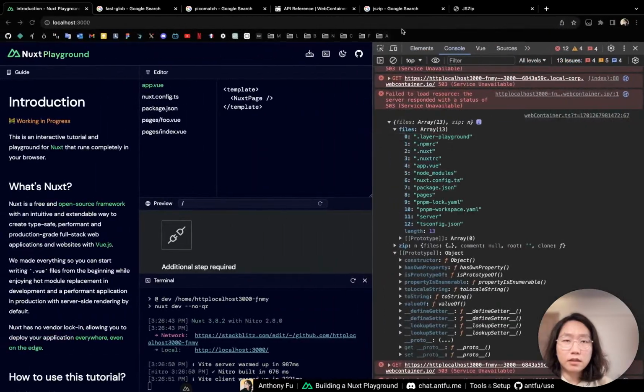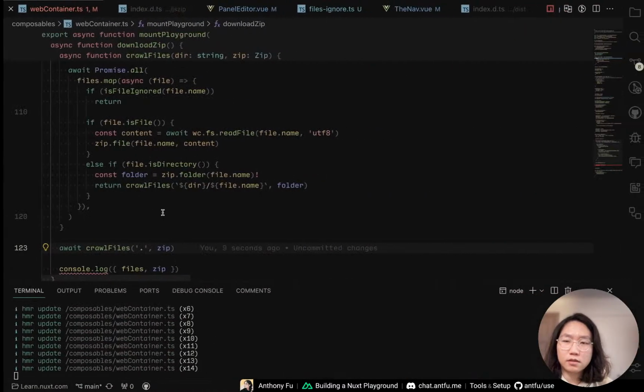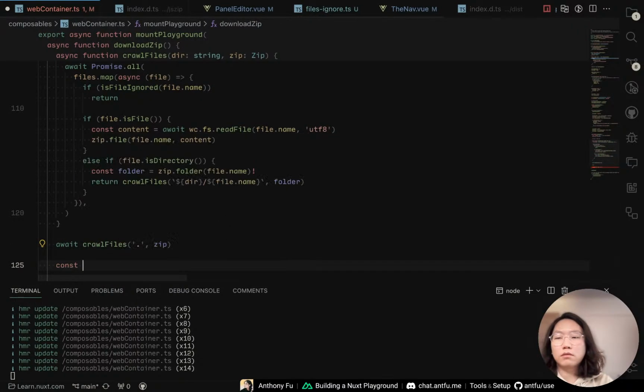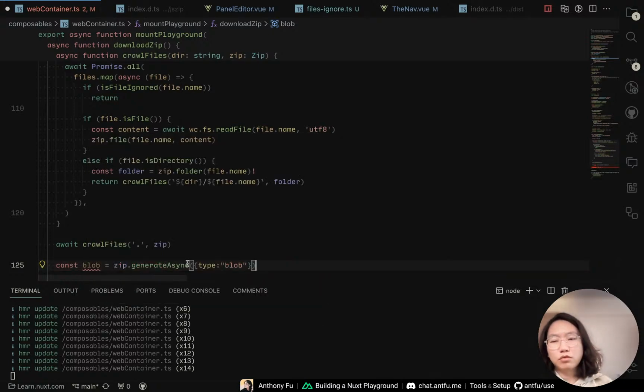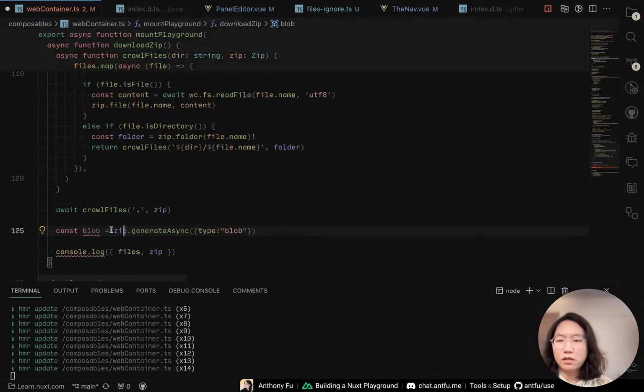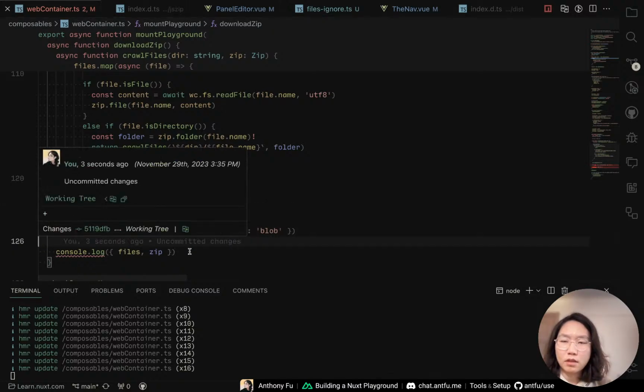And then let's see how in JS zip I can save as. So save as, I guess save as is another library. Generate async, so files.generateAsync, and then I will await it, and then save as.